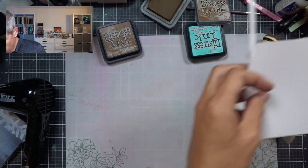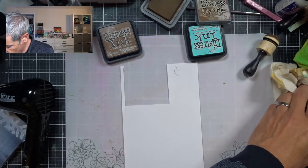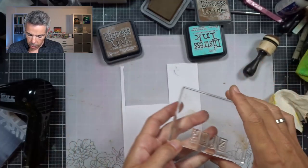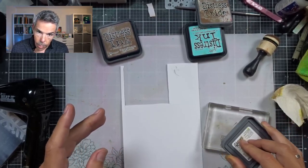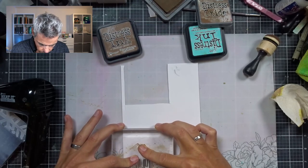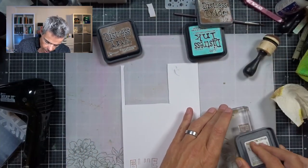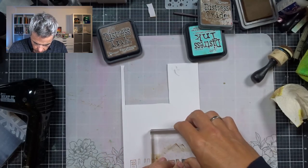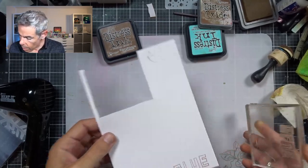Next I'm going to take a piece of watercolor cardstock. I've got this set — it's the block alphabet — and I've got the word 'Blue' sitting on my acrylic block. I'm going to stamp the word blue out in brown, and that creates a huge conflict in my head because I want to use blue since it's written blue, but no — stamp it out with brown. The first one doesn't work, always right, because I was too quick. Push that down. There we go.